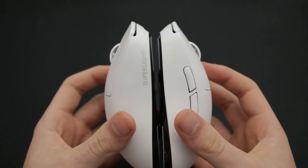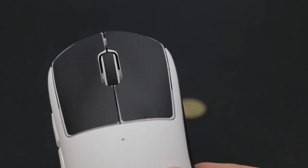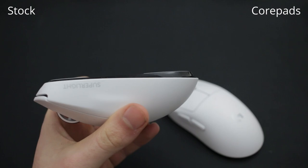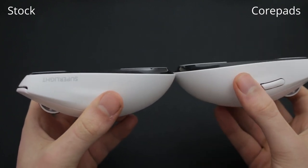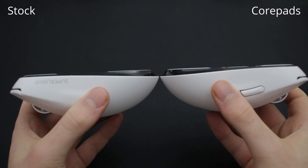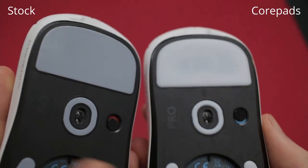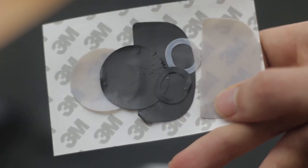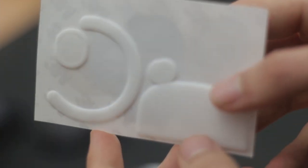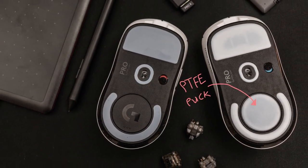I put BTL grips on my Superlight, which honestly is not really necessary as the coating of the mouse itself is great. It also comes with grip tape in the box but those are just horrible — I made a video about that as well. The stock feet are very big but very thin; they feel quite slow and scratchy. I would really recommend getting some Corepads or Tiger Arc Feet with this. I use Corepads on mine and they feel a lot better — still more of a controlled glide due to the large surface area. Tiger Arc Feet are slightly faster but you only get one pair. If you replace those feet, make sure you remove the weird black layer underneath the stock feet as well, otherwise you will have sensor tracking issues. It also comes with a PTFE puck, but I don't use any puck at all.